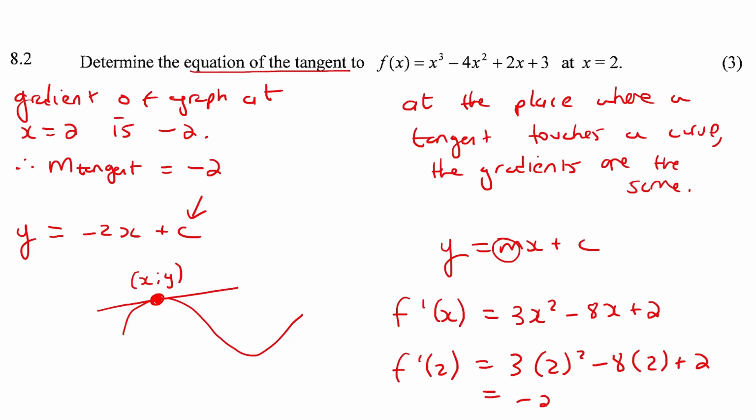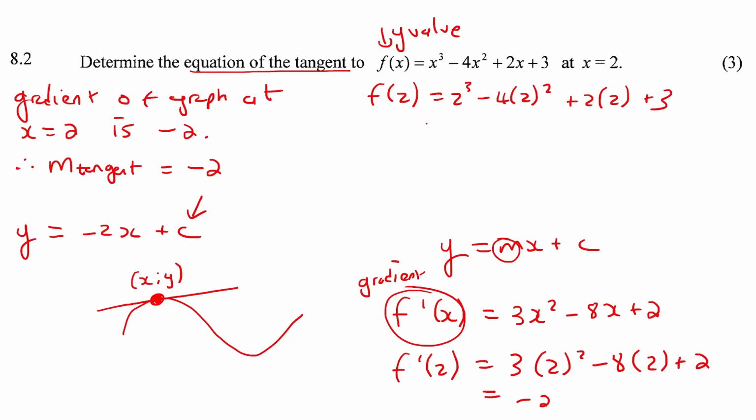Now some of you might be like, but Kevin, didn't we do that over here? No. Here we plugged in the 2, but we didn't plug it into the original equation. We plugged it into the first derivative equation. So this thing here gives us the gradient, whereas when you plug it into this equation, you're getting the y value. Two different things. Okay, so we'll plug in the x value, and let's see what the y value is. The y value is -1. So what we've just worked out now is that at the place where they are in contact, the x value is 2, and the y value is -1.